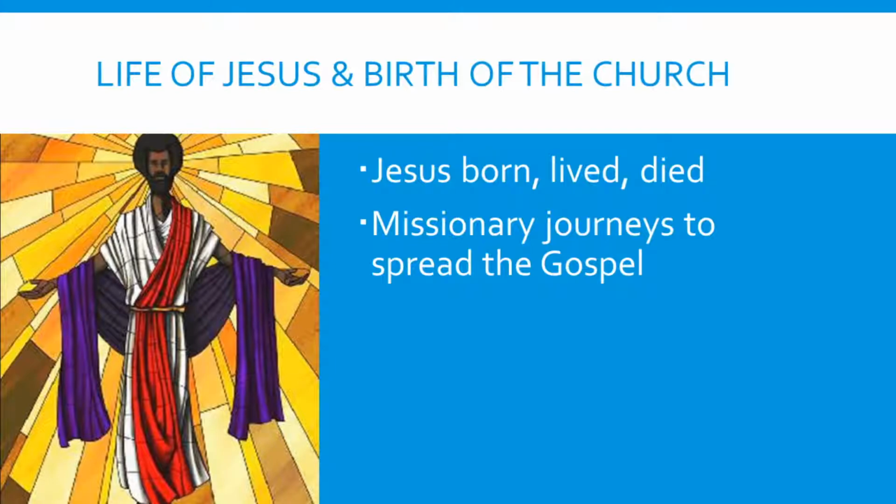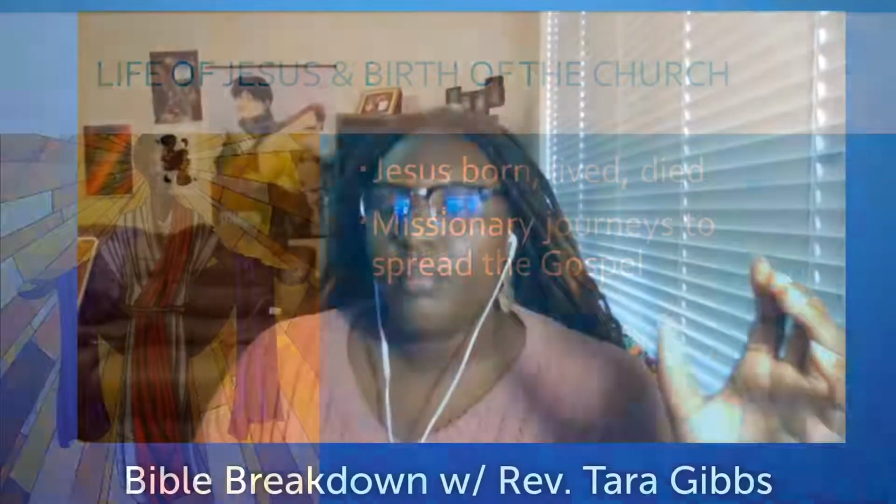And this is when you start reading about Paul and some others, Peter, their missionary journeys as they're spreading the gospel, as they are growing the church. Remember, Paul's writing to different churches that were planted. He's writing to the church in Rome, to the church in Thessalonica, to the church in Corinth. So that's what's happening at that time period. And then of course in the Bible, that's kind of it. Then we get to Revelation, but that is, if you remember from last week too, prophetic in a sense. It is an apocalypse. It's talking about some end things that are to be.